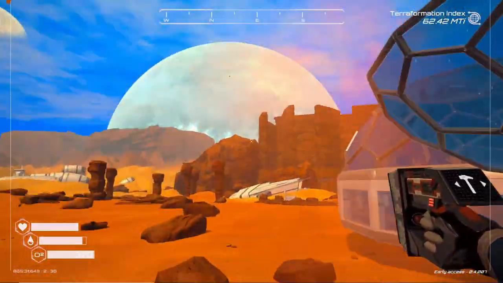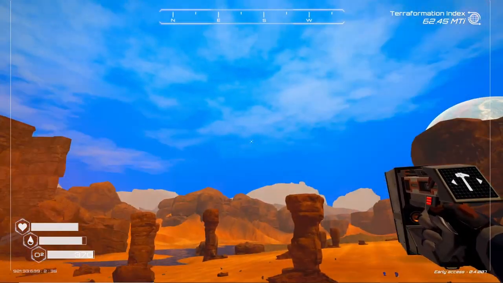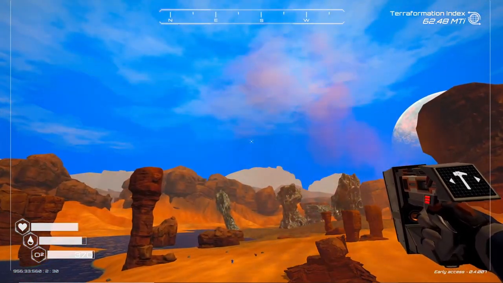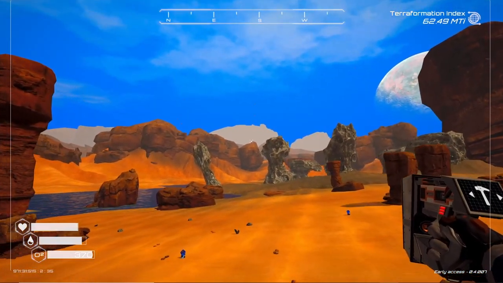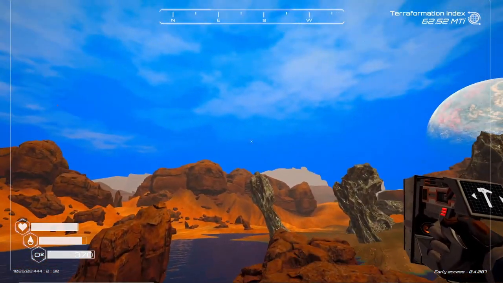Okay, let's head off and see what we can find in some of these caves around here. Let's go this way. There's more of a lake starting to form here too, which is nice.